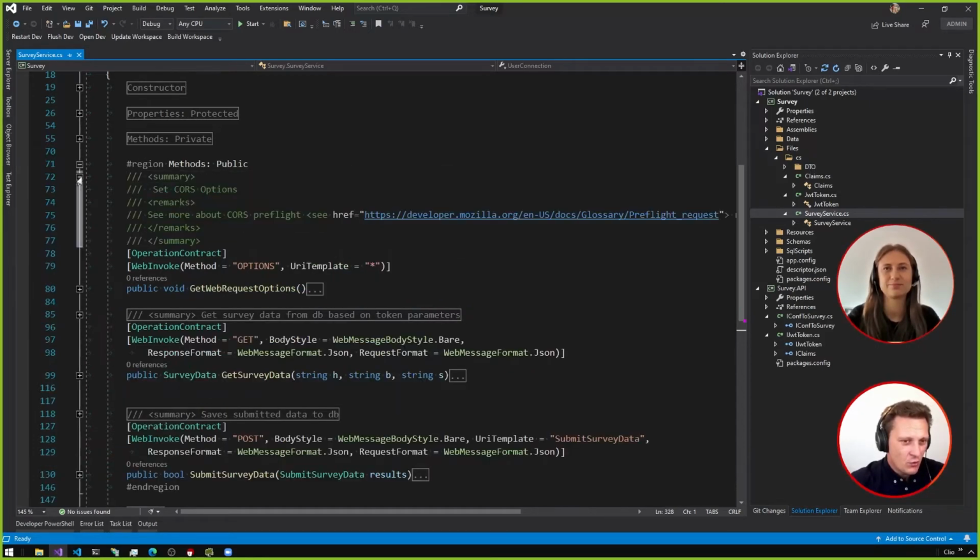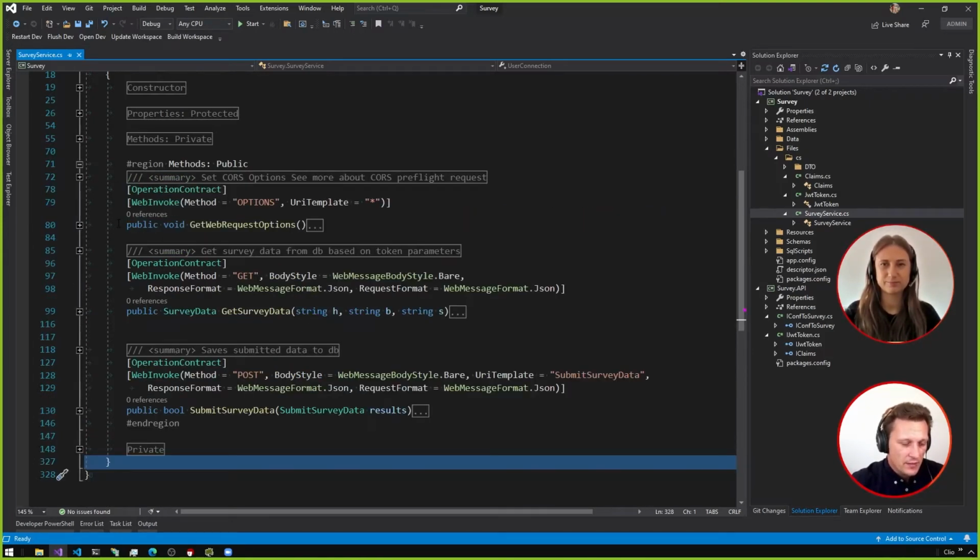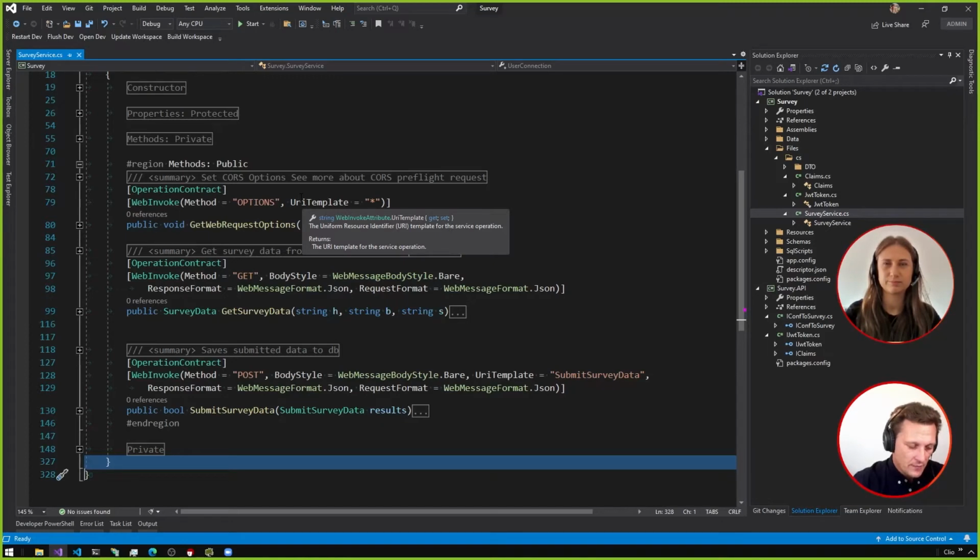And if you want to know more about CORS, just follow this article and it will explain what CORS is, and just read it. It's a fairly quick read. Now, the important thing here is that every time a request is sent to a different origin website, a browser will issue a pre-flight request with the verb OPTIONS. Now, we want to make sure that we respond to it with the proper CORS.